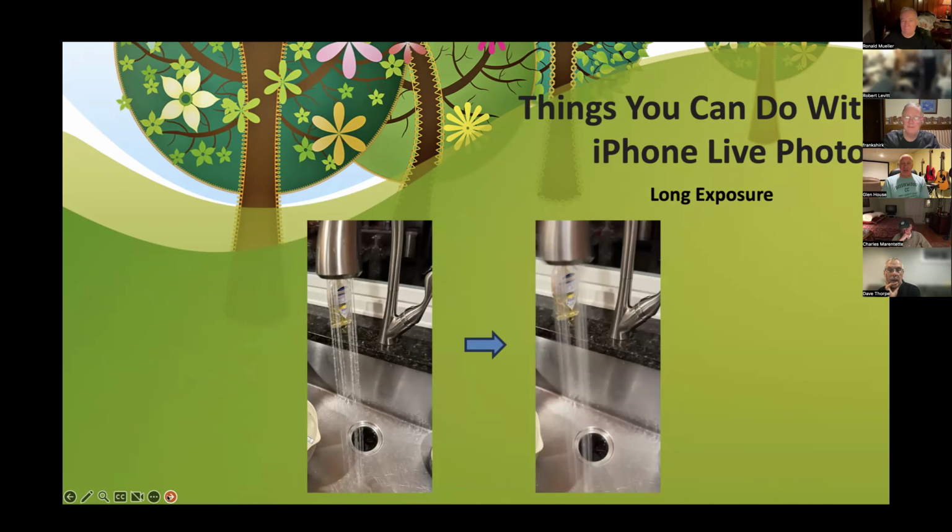And I'm sure you guys have probably seen long exposure photos of cars, and you see the streaks of light on the road, that kind of thing. So I think it definitely works better with something moving than a still image. But a waterfall would be good, right? Yeah, that would be kind of a cool thing, or maybe fireworks or something like that might be a fun thing to play with. So those are all things that you're going to find under live photos. And I don't think a lot of people know that this kind of stuff exists, other than just using that Make Key Photo slider there.